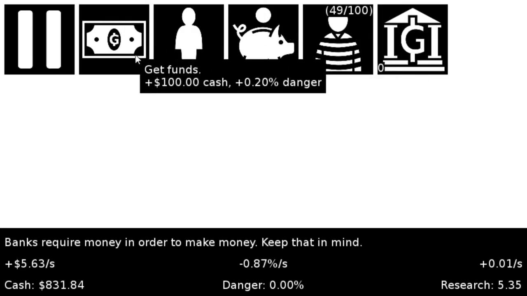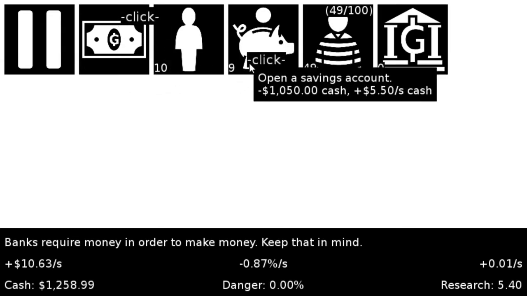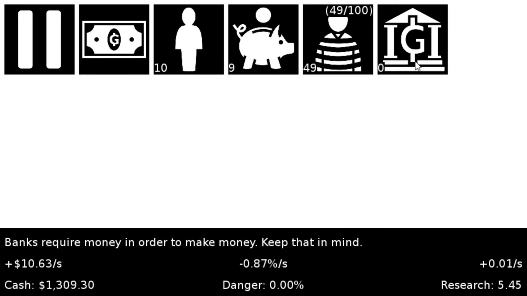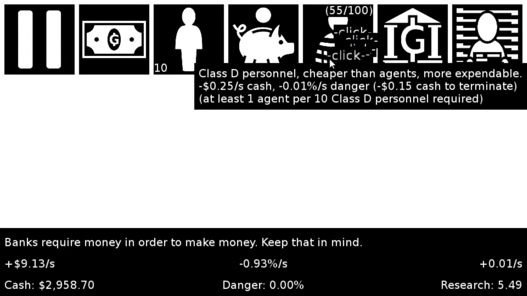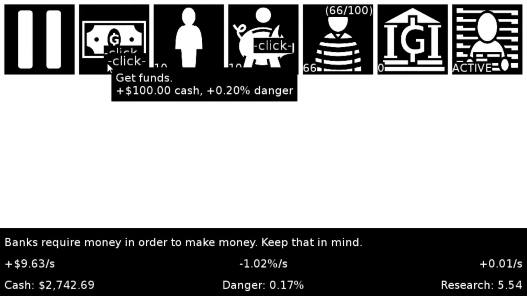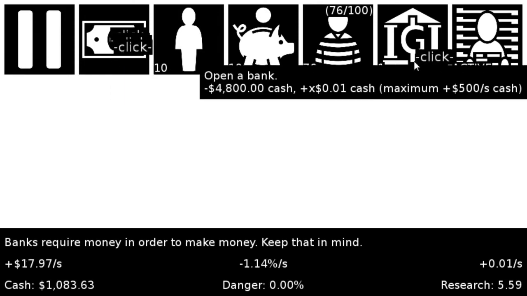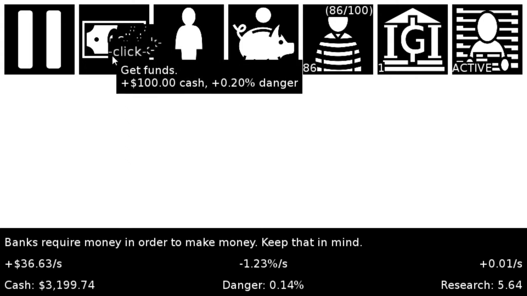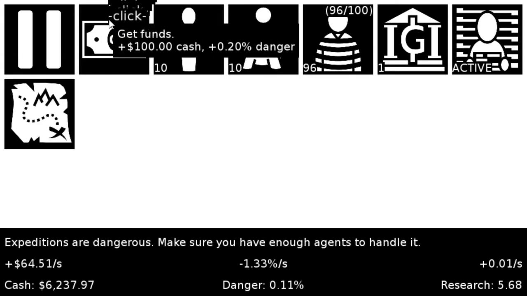And you might notice that the savings accounts actually change how much they cost every time you click them, and they also change how much they give you every time you click them. Also, the bank starts at a lower amount, so it's a little bit easier to get started. One of the biggest changes in this version is that it's become a lot easier to start out. Everything gives you a little bit, everything's a little bit easier to start with. You can see I'm kind of spam clicking without dying immediately from the danger and greasing too much.